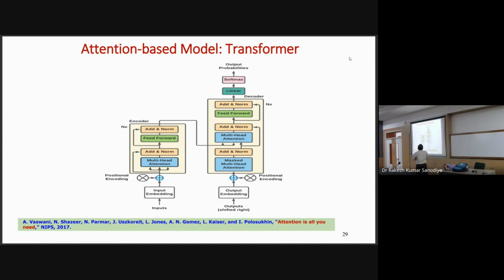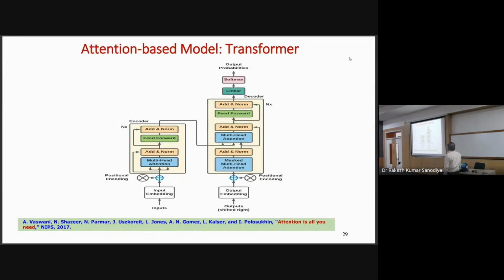Once you get these representations of the input sentence and the desired output sentence, there is another multi-head attention here, which performs the cross attention. It combines the representations of the input sequence and the desired output sequence, and then uses this relationship to perform the machine translation task that you want to perform. The input is a sequence, the desired output is a sequence, and the final output is also a sequence. Of course, it generates only one word at a time, and then it continues until the end of the sequence generation.